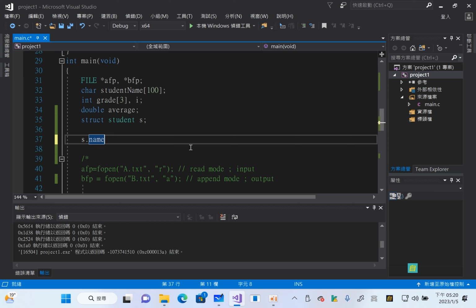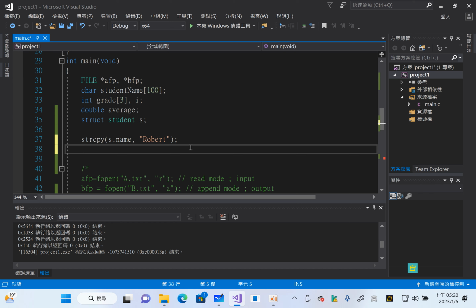So you can copy Robert, you can call the function strcpy. You can do this perfectly.